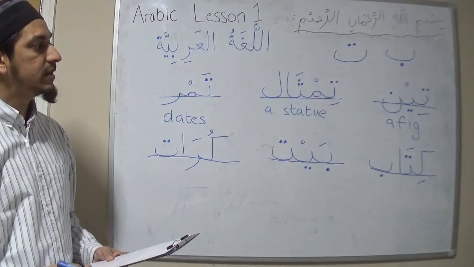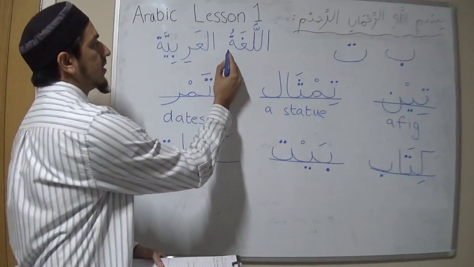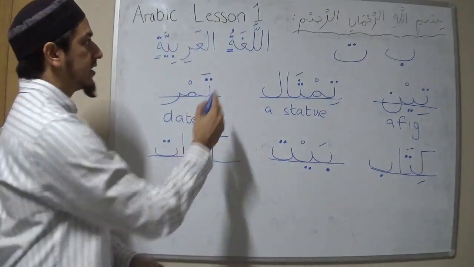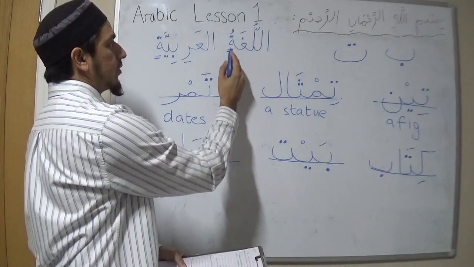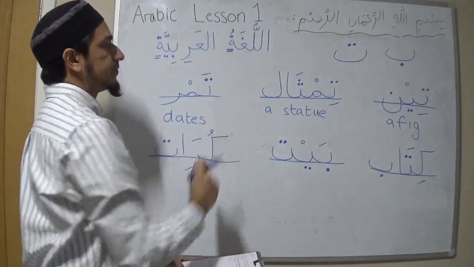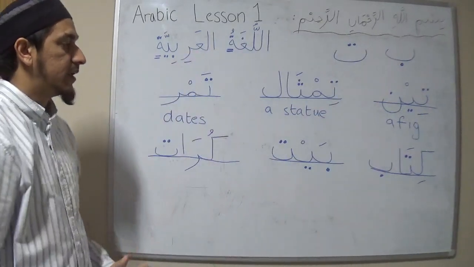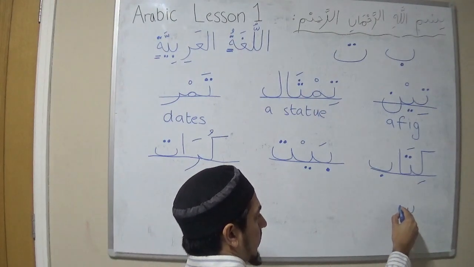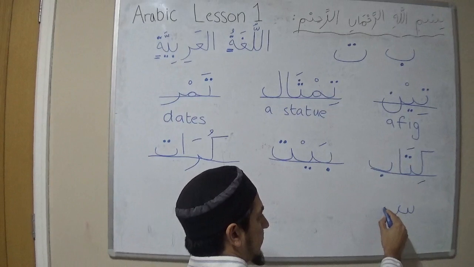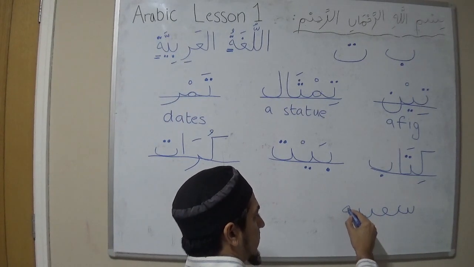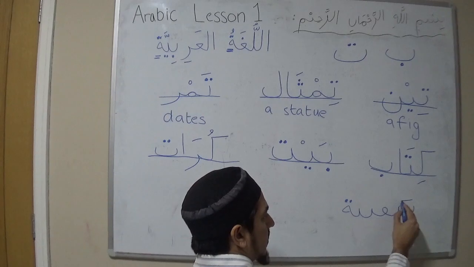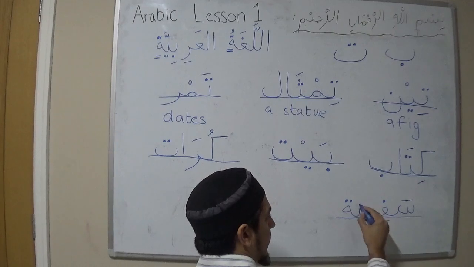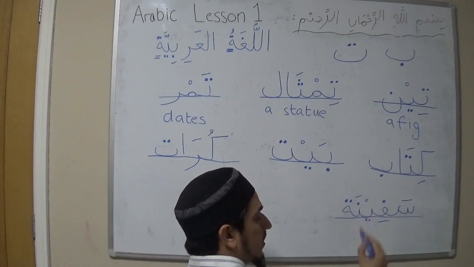We have two more. Ta is slightly different in a sense, as you have seen in here. There's different types of ta. So these ones are called ta marbuta. This is kind of joined in the end, but it has a different figure. Sometimes it looks like that, but other times it could look in another way. So we'll have another word. Sin, going to a fa, to a ya, noon, and ta marbuta. Safina. And all of this is above the line. Safina being a boat.